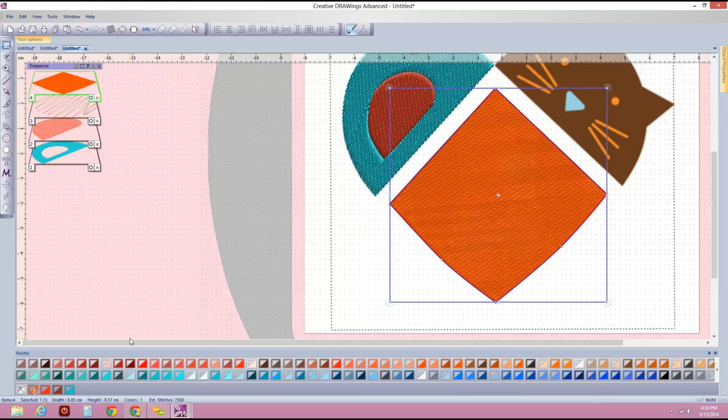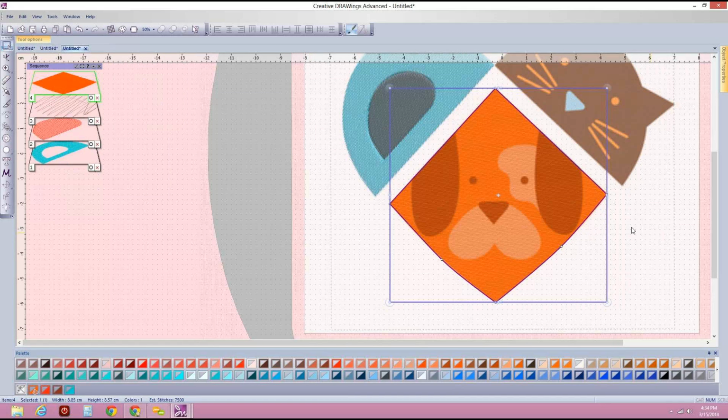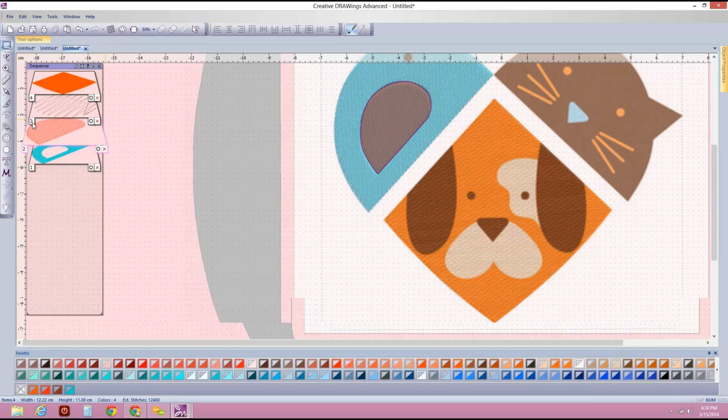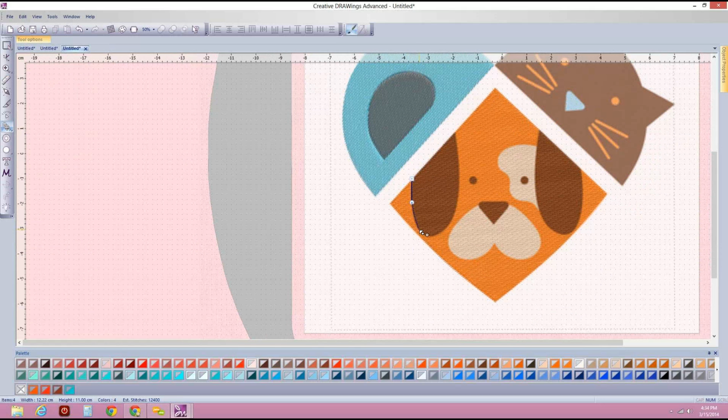Like if I did that in other programs, I would have to think, do I have to digitize out the ears? What goes on top? What needs to not be there? I can use the tools in the program and put this back on top of the embroidery. And I can say, okay, so that's good. Now I can make those ears and I can just trace around the ears and know that this is going to automatically take out the stitches below that don't need to be there for big areas, right?